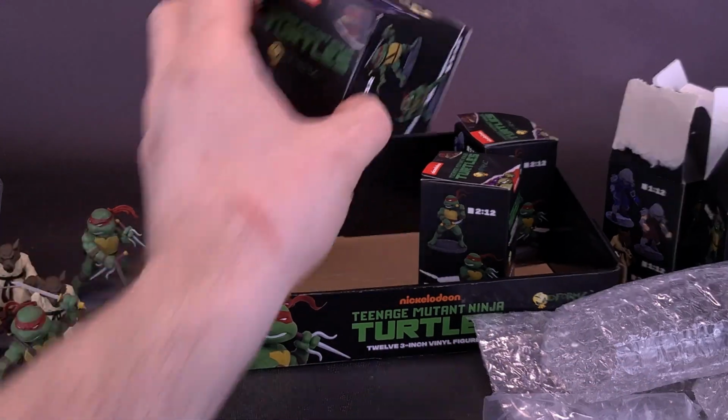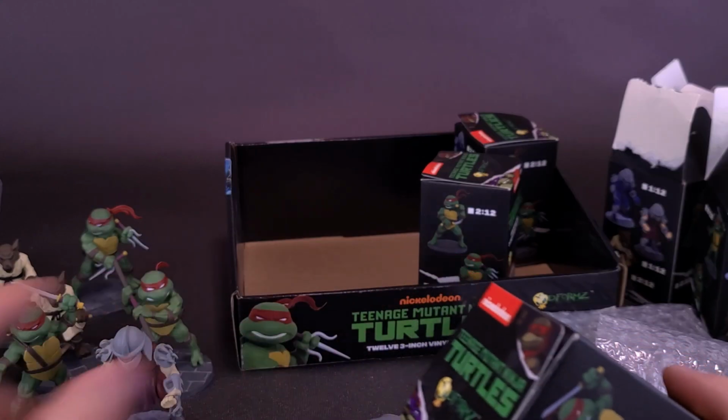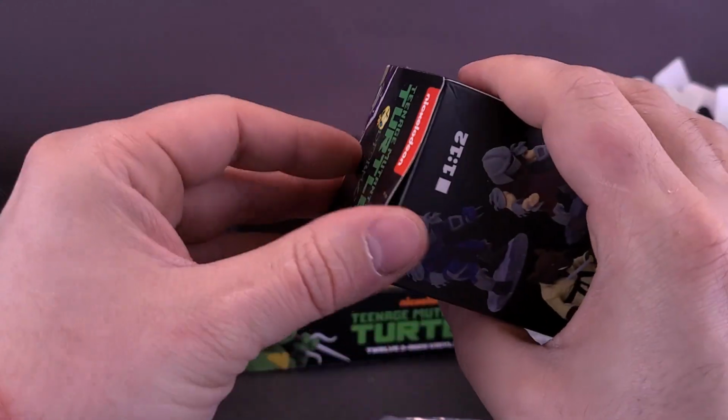So really that leaves us with only a couple more turtles. We've yet to get a Michelangelo, and I'm just looking at it here, I think we have one more Raphael to get, because we get 2 Raphaels in every tray.